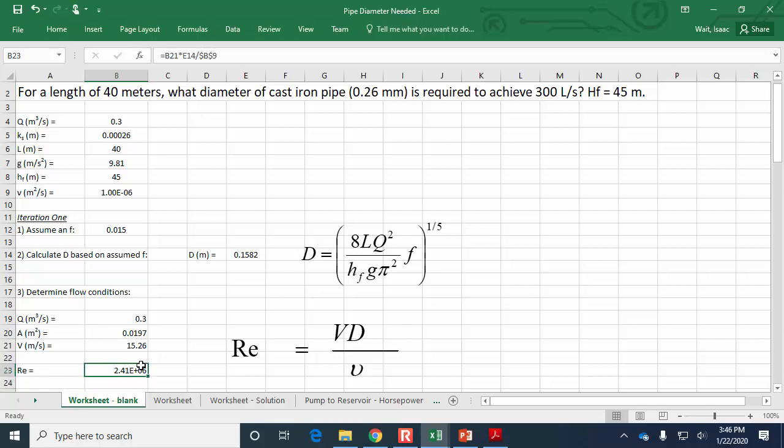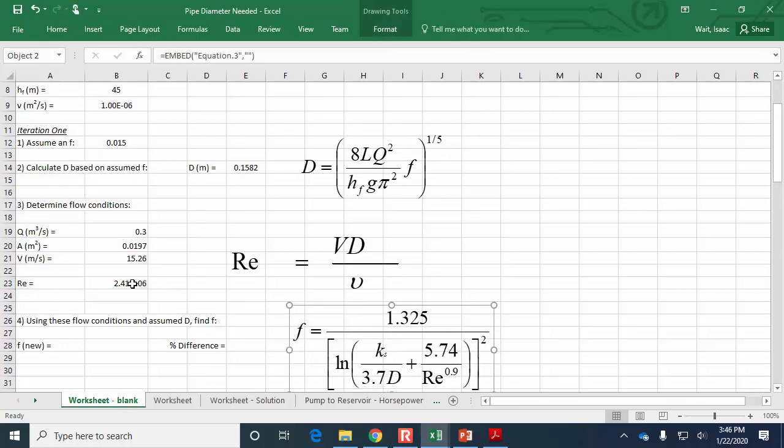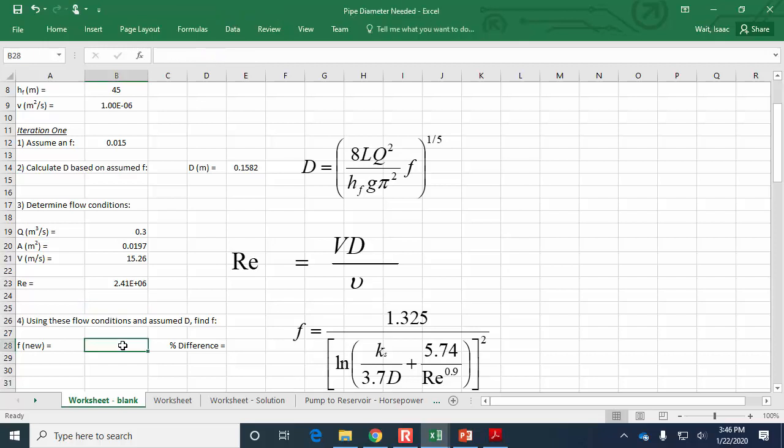Okay, so this would be the Reynolds number in that scenario. And so what is the F value, this new F value? Now that we have an estimated value for the Reynolds number, let's use the Jain equation to come up with a newer and improved F value, a better, more accurate F value that isn't just pulled out of thin air, but this time is based on an actual equation. So f equals 1.325 divided by the logarithm of K sub S to D.